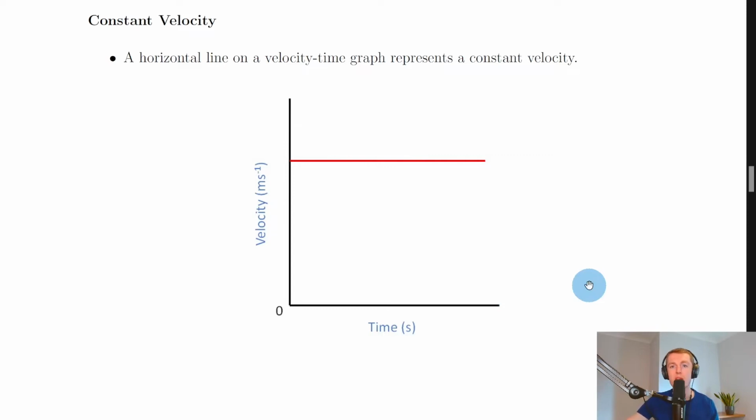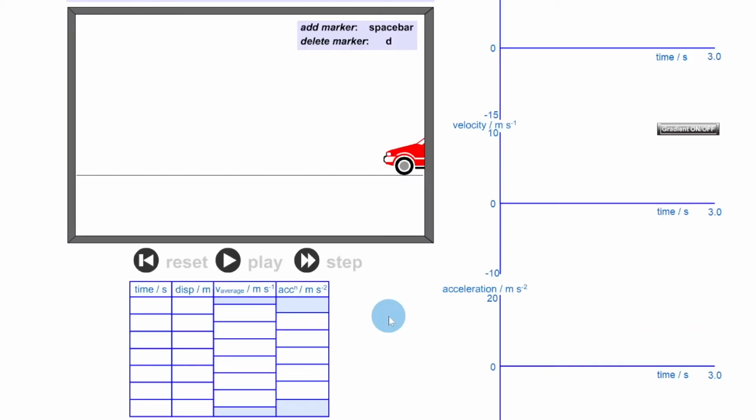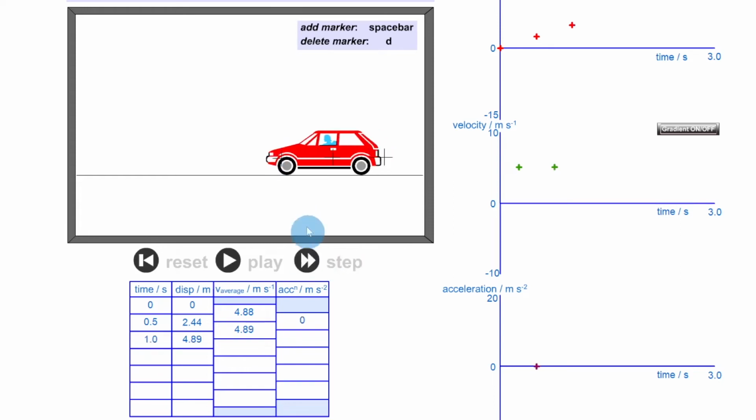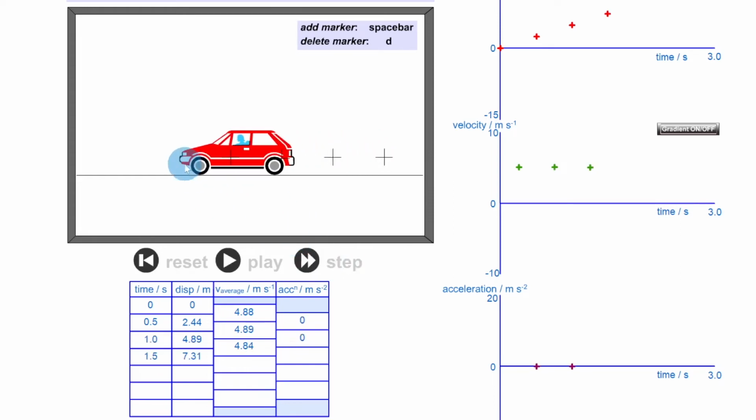And I'm just going to show you a simulation to prove why it looks like this. We're going to use some software called Motion Tracker, which is going to let us track the motion of this object. So we've got a car here, and if we click play, you'll see it's moving at a constant velocity. And we're going to step the motion forward in intervals of 0.5 seconds, and track where the vehicle is. So I put a marker at the front of the vehicle to start us off, then step the motion 0.5 seconds along and put another marker there, step the motion again, put another marker, and keep going until we get to the end.